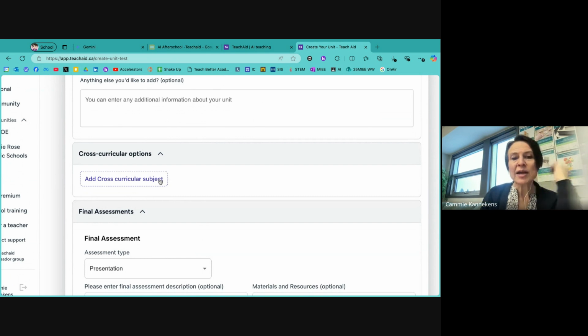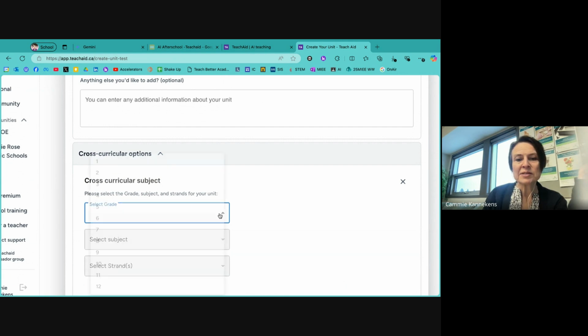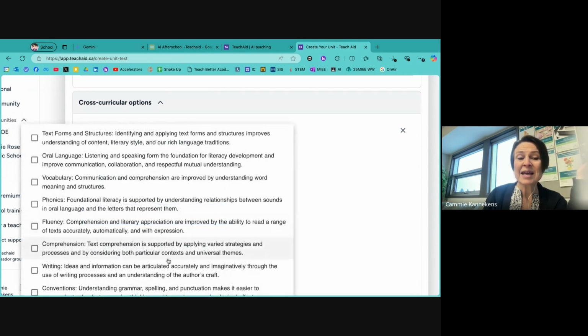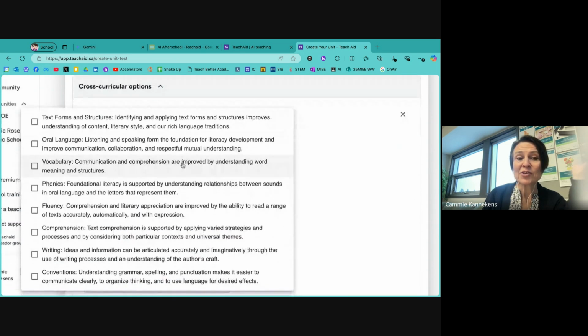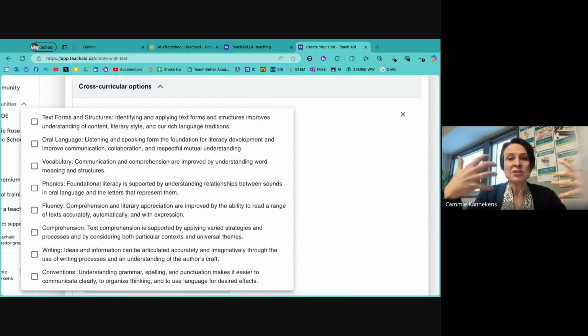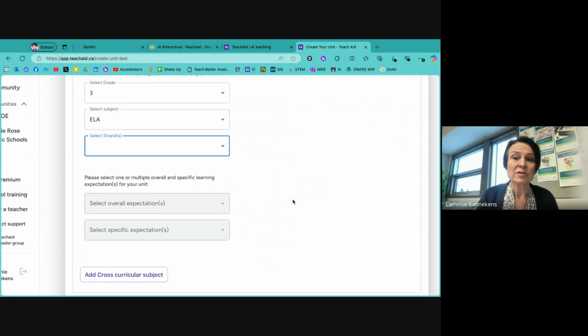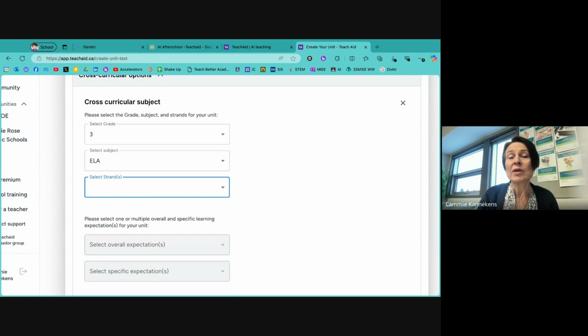So if I chose to, I could click here, and then it would do the same thing. Grade 3, I could go language arts, and then it has all of the strands. So if there's a strand that you're specifically working on, I could pick the strand, and then it will drill down. So I love that it drills down into both of those curriculums, and so you can really do some nice crossovers there, which sometimes might be the only way that you get social studies done, is if you're creating social studies reading content to do for your language arts classes.